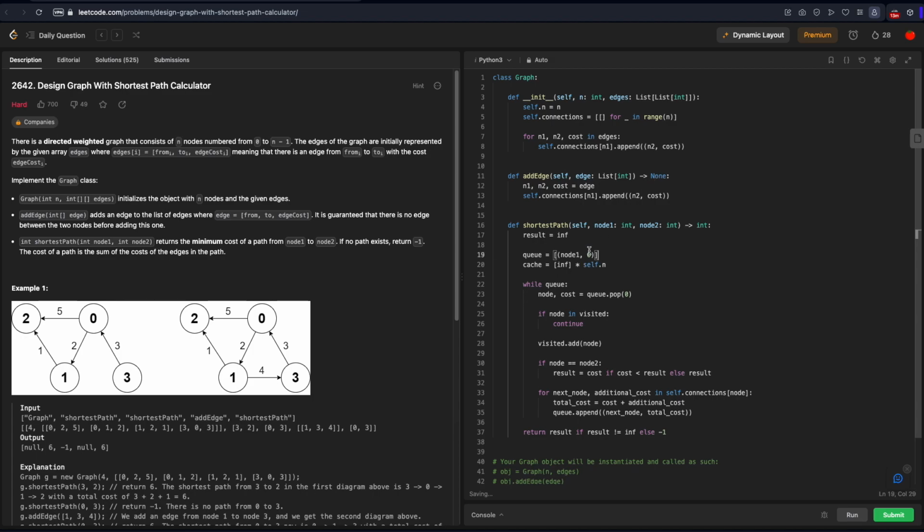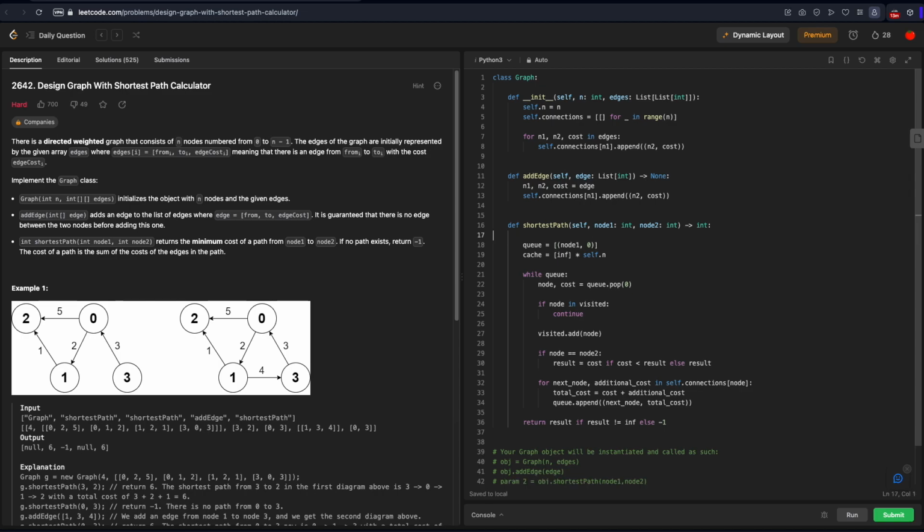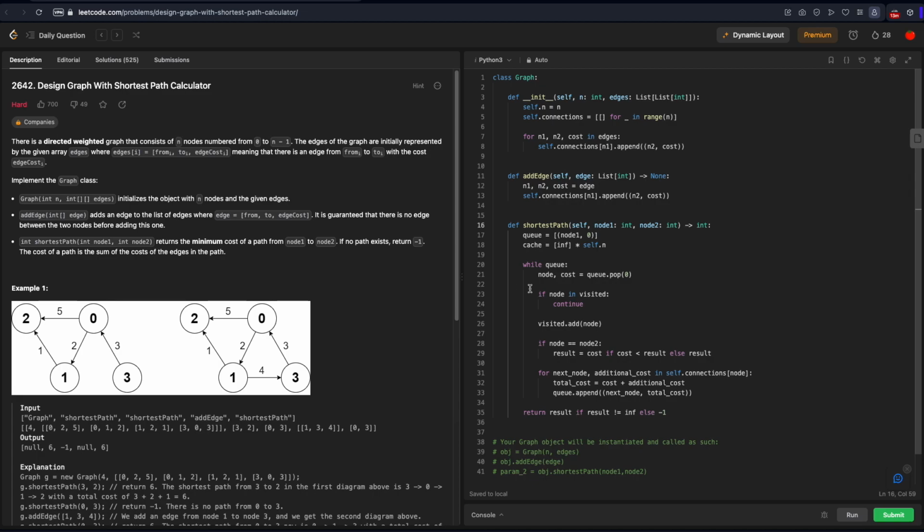All right, so in that case, we don't need this result anymore because we'll be grabbing it out of the cache instead. So in this case, we'll return cache. All right, so now we've initialized our cache with infinite.